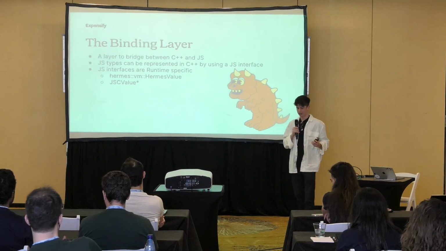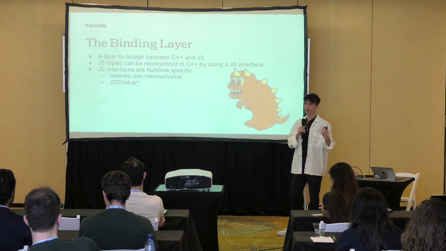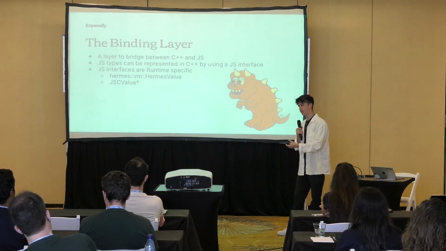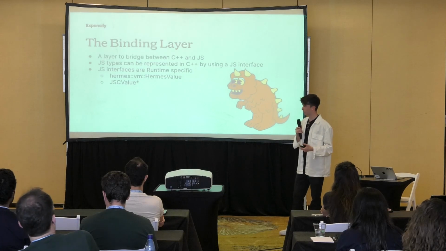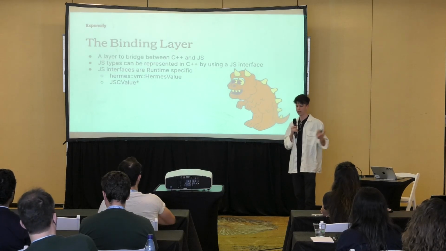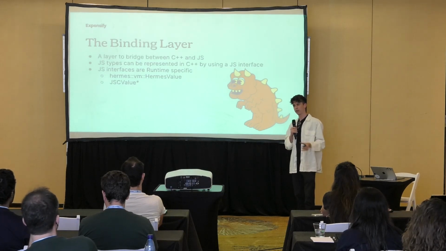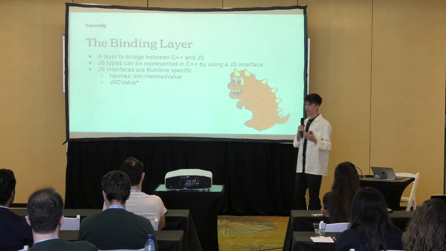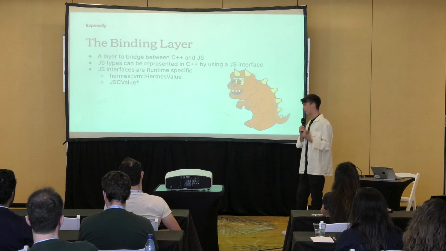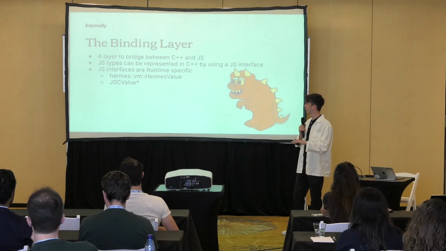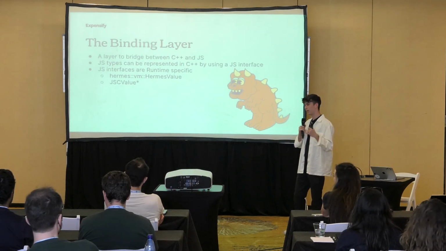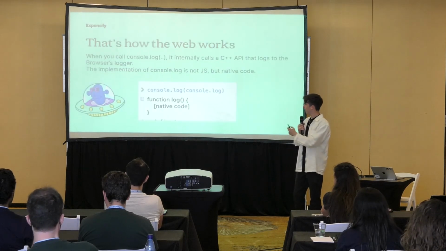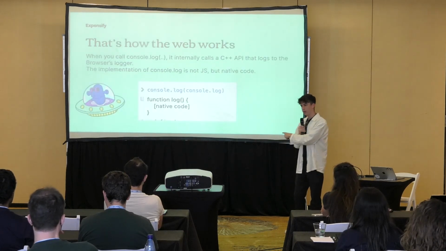The types, yeah, that's another thing. You can't directly call a native function from JavaScript because you also can't just represent any type in JavaScript. For example, JavaScript values work very differently. They are kind of comparable to shared pointers in C++, and you don't use shared pointers for everything because there are different memory management concepts. In JavaScript, it's garbage collected, and all those kinds of very specific details are not compatible with each other. So, as an example, the console.log function on the browser actually works that way.